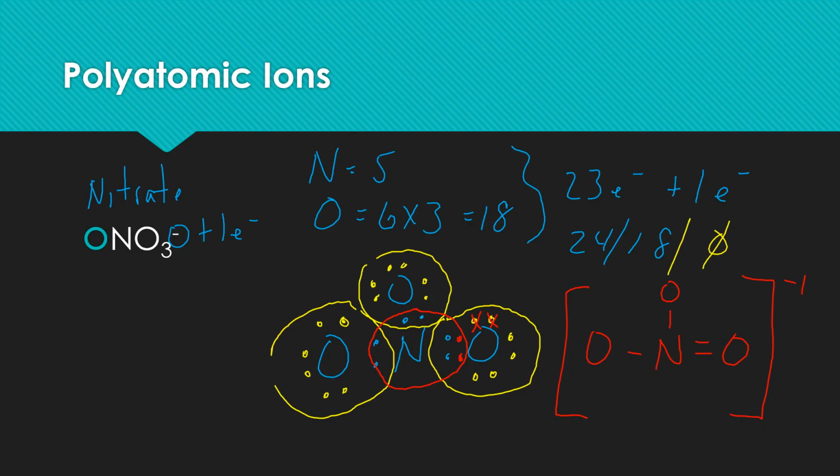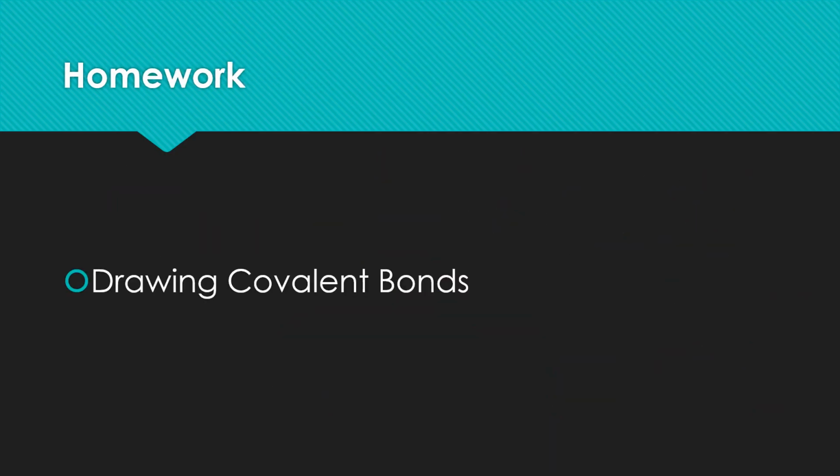So you should be able to draw the structures for various compounds and polyatomic ions. The first page of the homework in the packet for lesson 3 is called Drawing Covalent Compounds. You should be able to do that particular handout after that lesson. I'm going to go ahead and stop this and make a second part to this dealing with how to name covalent compounds. I'll be right back.